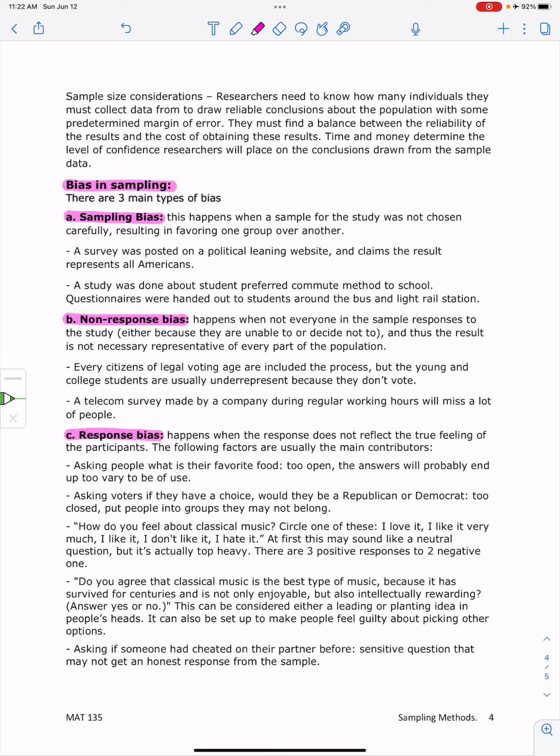One of my favorites is that example of the online dating shows. When a question is asked, the response may be geared towards what they think the viewing public wants to hear rather than how they truly feel. Different ways to have response bias. Please make sure you read through all these examples so that you can differentiate between the types of biases.